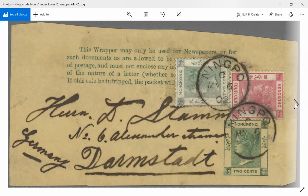Because for the newspaper, I don't think it is a newspaper packing, maybe a circular. If for the newspaper, the rate will be 2 cents per 4 ounces. But for the circular, it will be 2 cents for 2 ounces. Therefore, this packet may be half a ton. Could be a big, heavy newspaper. Heavy, overweight, more than 4 ounces. It's possible for a newspaper in that weight, circular maybe.